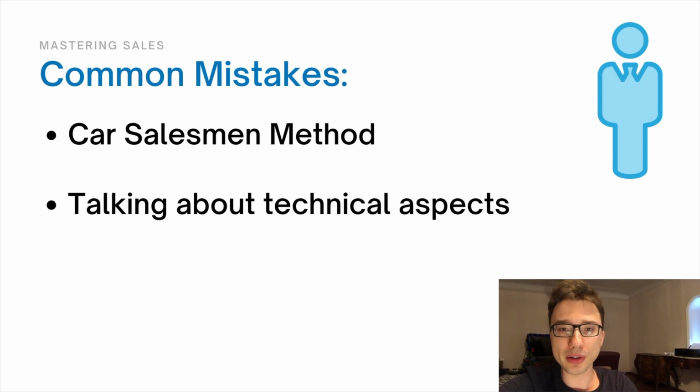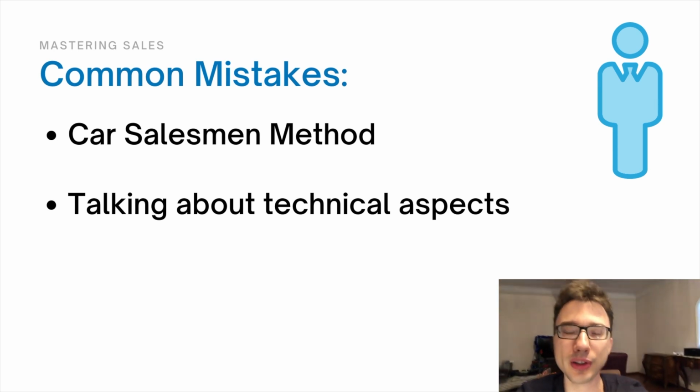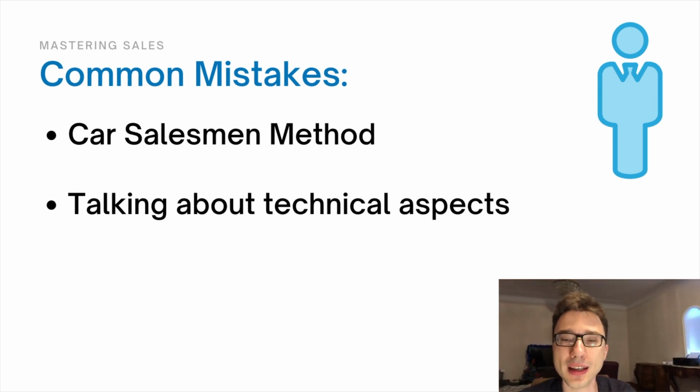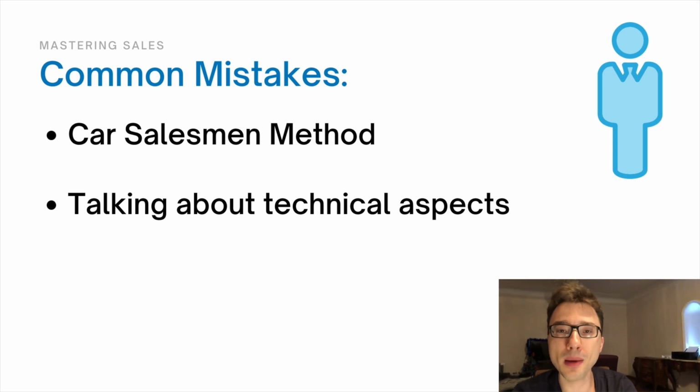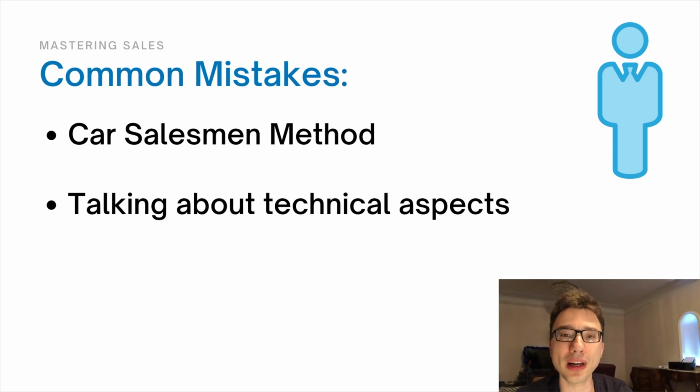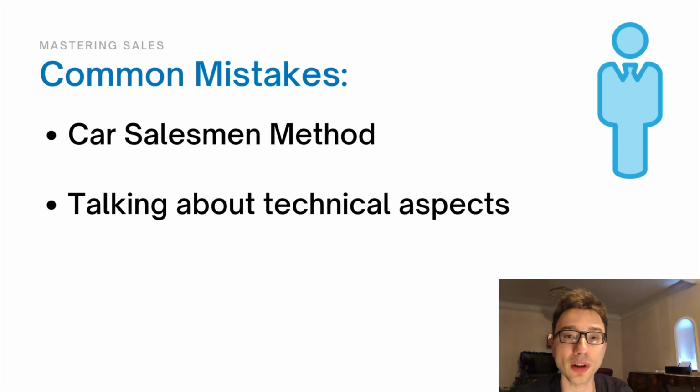So when beginners learn sales, they learn it in the car salesman method. And that may work if you're a car salesman or you're in certain markets in the world where that kind of sales works, like mainstream sales, sales in shops and stuff like that. But if you want to learn high ticket sales, if you want to learn how to sell on the phone and sell to smart people who want to get real results and want to pay up to $15,000 or sometimes even more for a service that is fully delivered online, then you need to use a different sales process.